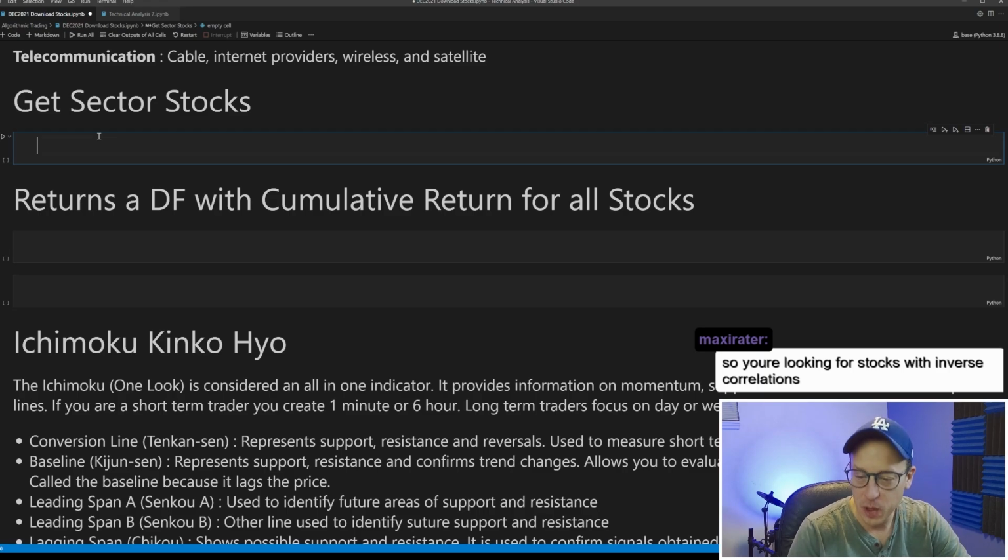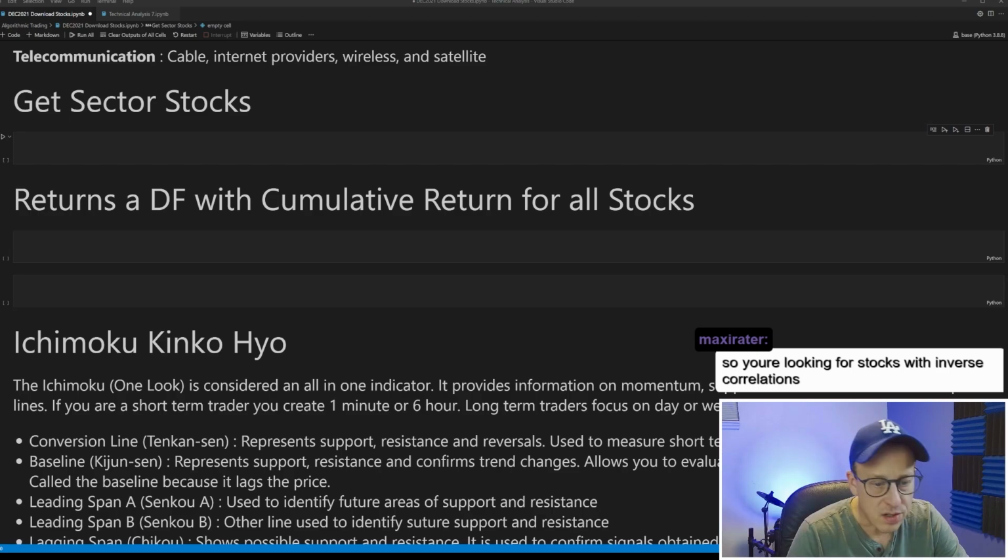Okay. So what do we want to do? We want to get these different sector stocks that we have here. What I'm going to do is get data frames for all these different sectors. Well, I have that also. So I have another file, which I also have on GitHub. Oops, is that there? Yeah, there we are. Everything went crazy there for a second on my screen.